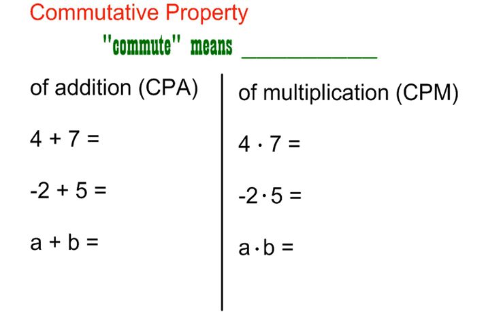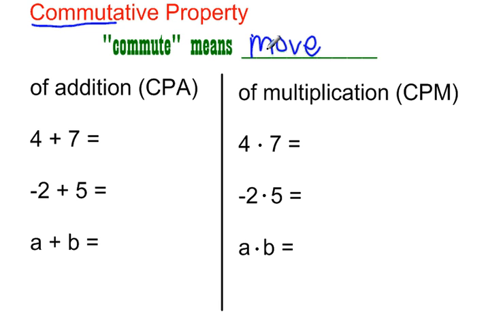On each of the pages of notes, we're going to be talking about one property, and on this page it's the commutative property. And we're going to be talking about what that looks like in addition and also what that looks like in multiplication. So go ahead and write down commutative property. The beginning of this word commutative is like the word commute. And commute means to move. I commute to school every day from Santa Rosa. I move from my home in Santa Rosa all the way to St. Helena. So when you see the word commutative, I want you to remember the word commute and think about it meaning to move.